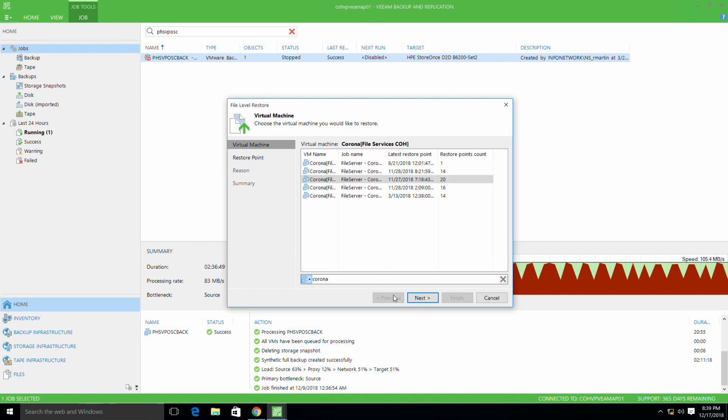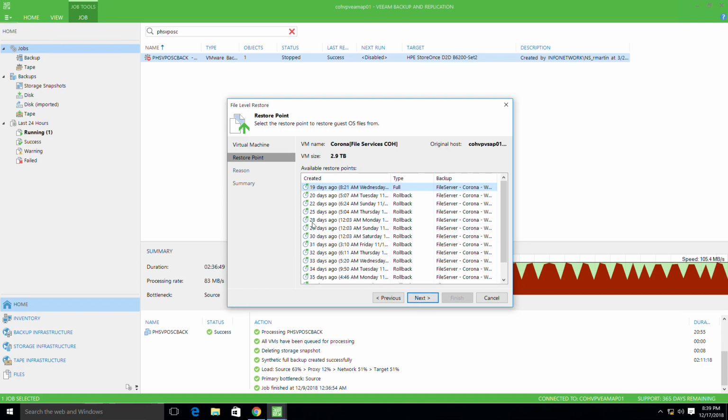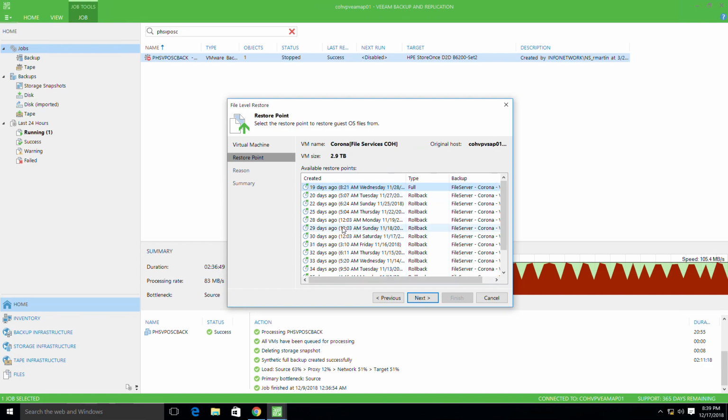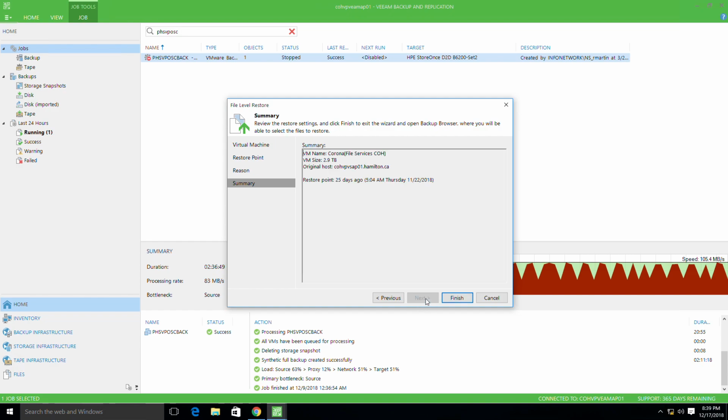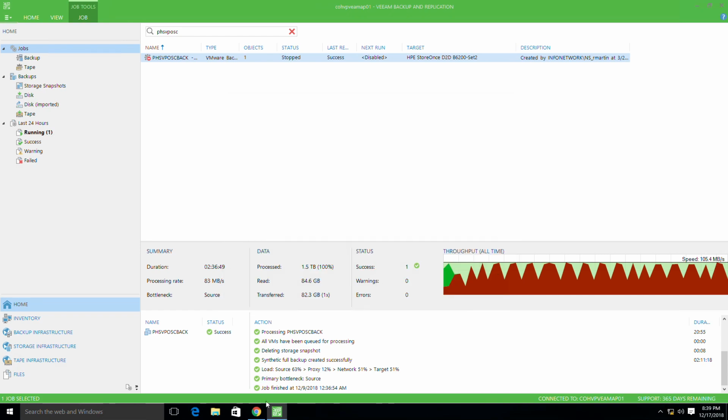And actually, that's not the one I want. We'll go here. When we had a support call with Veeam, they actually instructed us to break up our jobs, as they were saying that anything over 2 terabytes was too big. And then we spoke to somebody else who said, no, we didn't have to do that. So we've been getting some contradictory reports from Veeam support on how to do our backups. So let's go ahead and start that. That's going to load the file system.